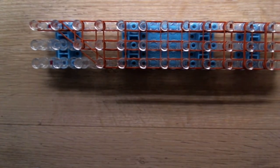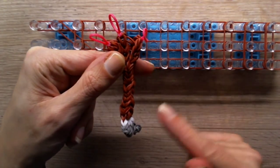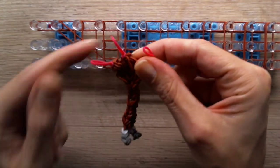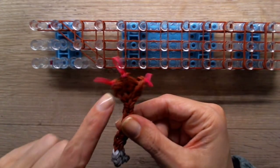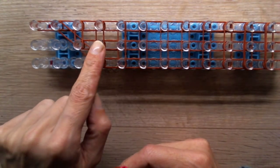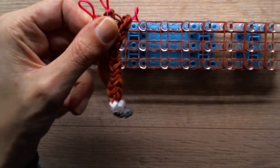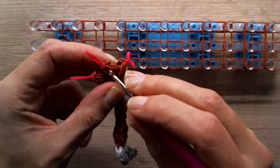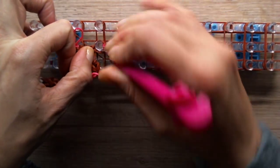But first, grab one of your back legs. Have it like this. Paw is facing to the right. This is the thicker part of the tie. We're going to place those 3 loose ends onto those 3 pegs. So have it like this, and place. I always start in the middle.